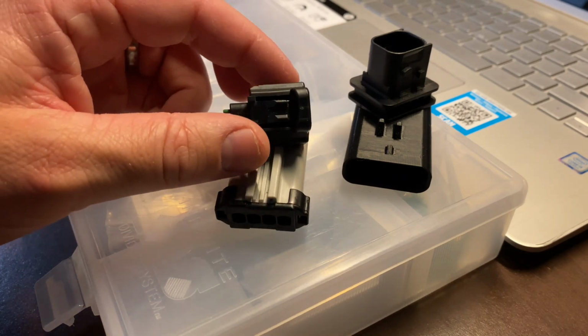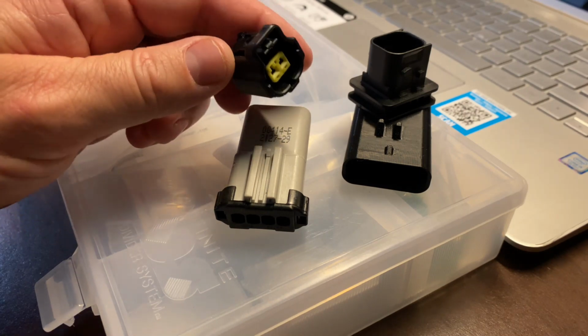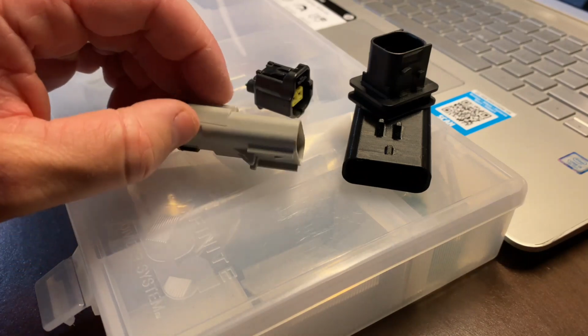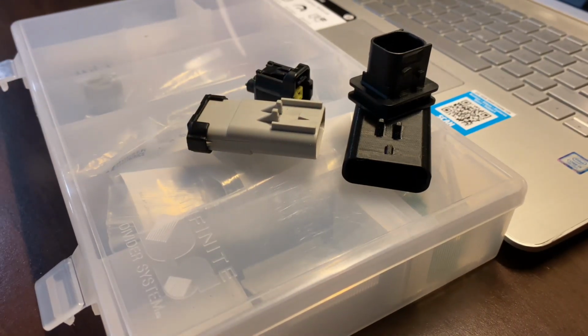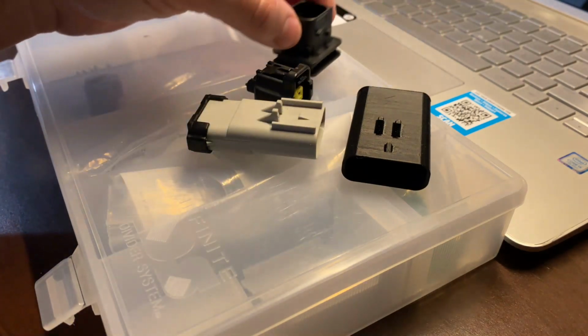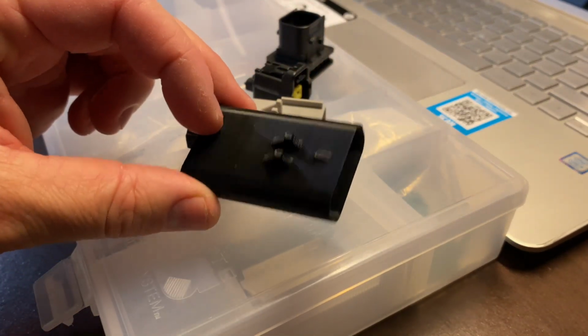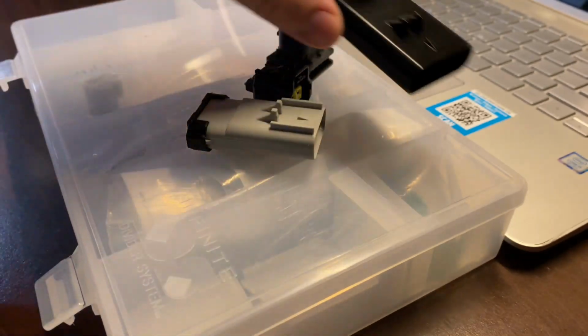It also helps if you have an idea of what kind of connector, whether it's Delphi, Aptiv, TE Connectivity, Deutsch, or a variant thereof. And sometimes you do have to search, and sometimes things just are not available, like this connector here that we had to 3D print because it was not available or very difficult to find.